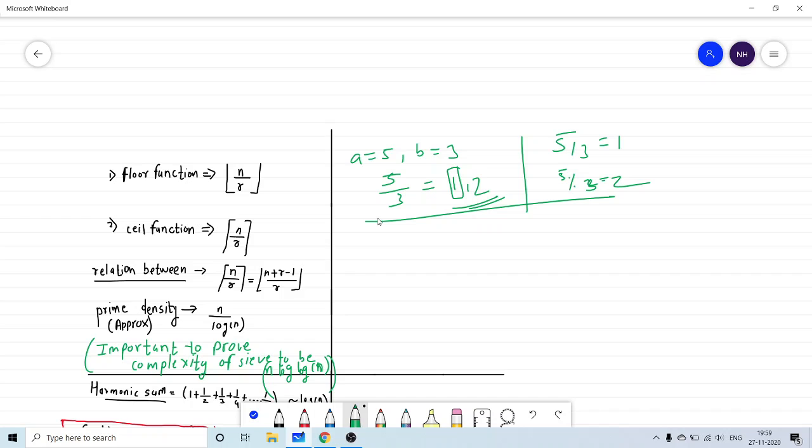And also, this is the ceil function. What the ceil function basically does is it gives the smallest integer greater than or equal to the number. So let's say we take 5 by 3. It's the same, but a little different. If it is perfectly divisible, it will give the perfect quotient, else it will give q plus 1. Like if a is divisible by b, that is, a modulo b equals 0, it will give a divided by b, else it will return a divided by b plus 1.